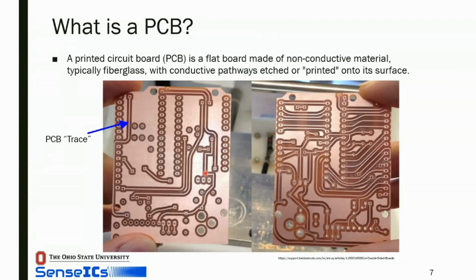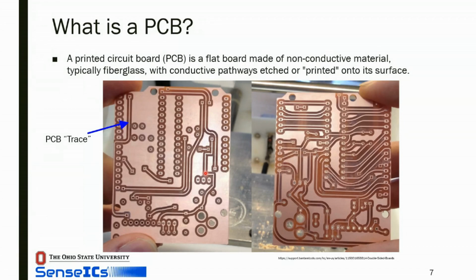So what is a PCB? It is a flat board that is made of a non-conductive material. That material can be a lot of things, which we'll touch on later in the lecture. But typically, the most common is fiberglass. And then on that fiberglass is a copper sheet. To become something you can actually use, the place that makes the board will do what's called photolithography and etching to make the patterns that you see here.